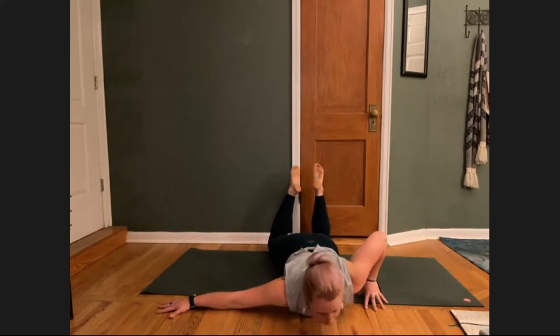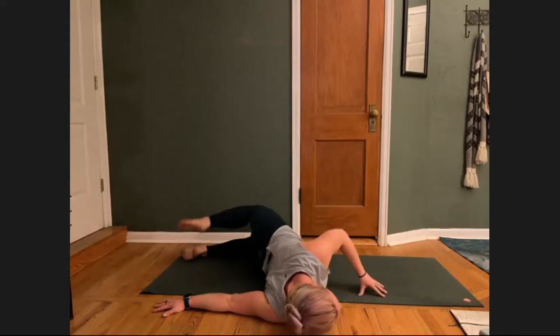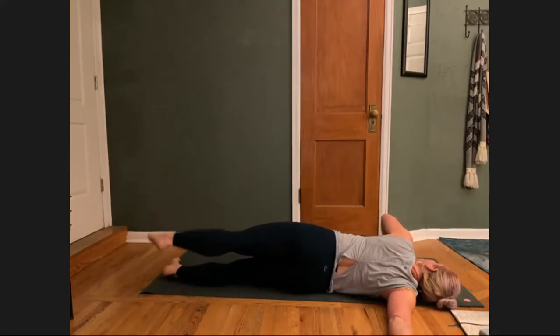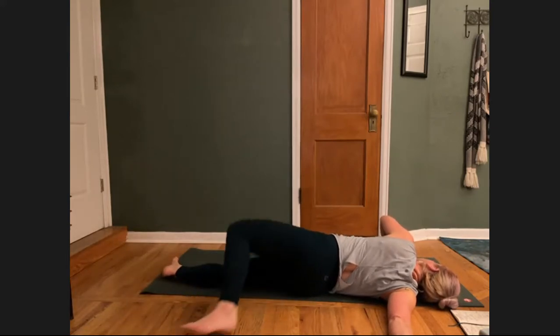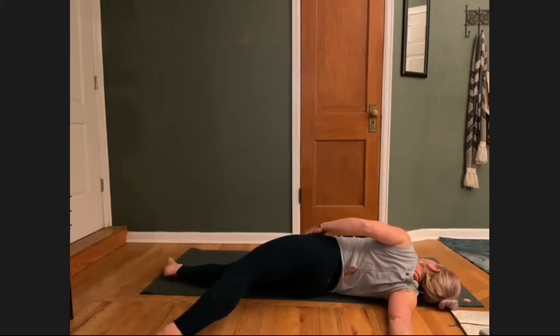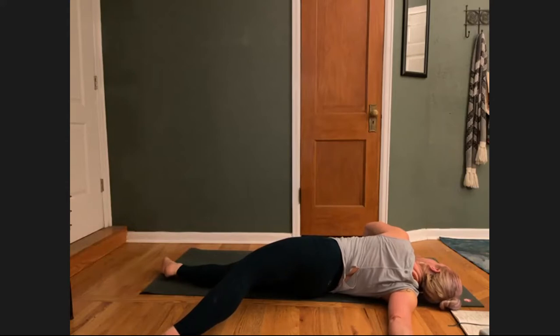So looking away from the extended hand, you'll start to roll onto the right side body. You can keep your legs extended or take the top leg and set it behind you. So sometimes we do this in tree pose. Tonight, I want you to keep both legs straight. So you start to open up the psoas, the front of your left hip. Keep pressing your left palm into the mat.